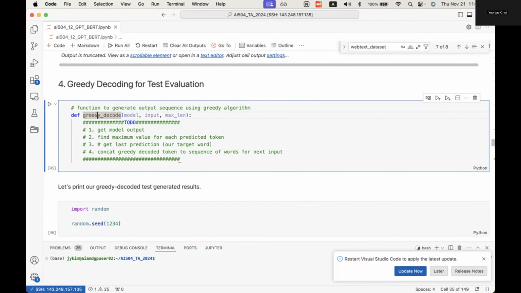We would first need to get the model output and then find the maximum value for our predicted tokens. So for the model output, get the maximum value and then get the last prediction, which is our target, and concatenate the greedy decoded token, which is the last prediction, and our initial input sequence of tokens. So please implement this greedy decoding function.